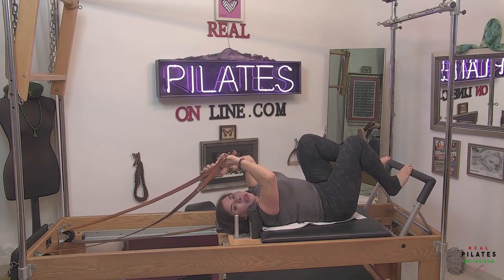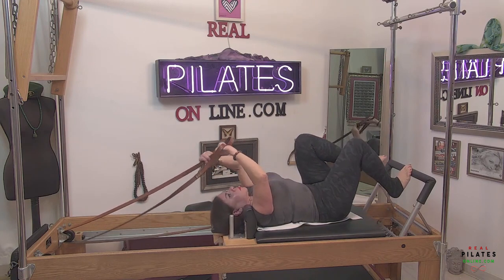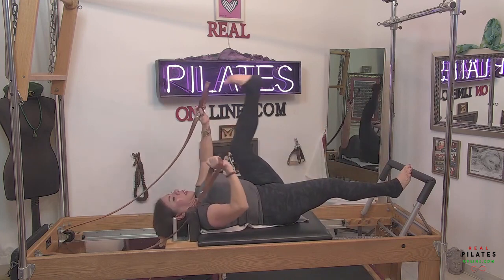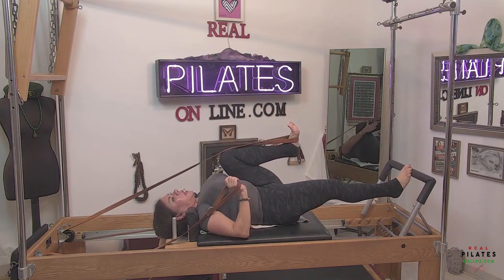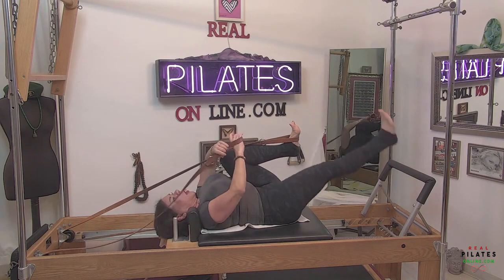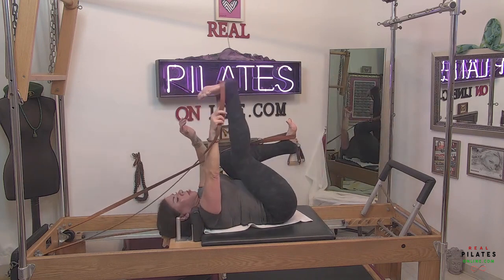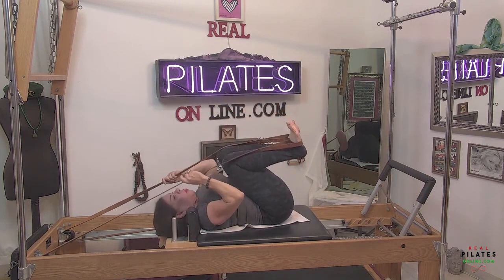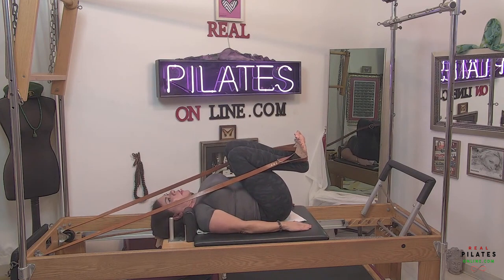If you feel that your back is super tight and you want a little less spring, you can take less spring. Rolling back. I load one foot. If you bend that knee and put that foot nice and low, it will always keep you safe when you load up onto your straps. Even if you've done this a billion times, the one day you've been out partying and your back is tight, you can hurt yourself, and we don't want that. Arms on the table.